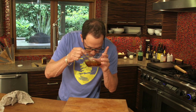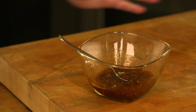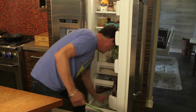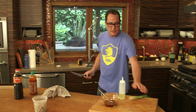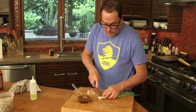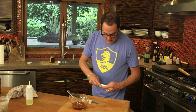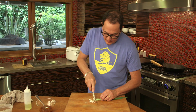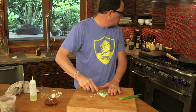Thick, rich. Oh boy, oh boy. That's gonna be outstanding. Just a little green onion. Haven't used the green onion yet. Purposely didn't put it on the sweet and sour because I knew it would be making an appearance in this. And I know people think I use too much green onion, and I don't want to be that guy with the fetish or the obsession or whatever it is. But it needs to be on this. We use the white and the light green parts. That's what we use. That much.